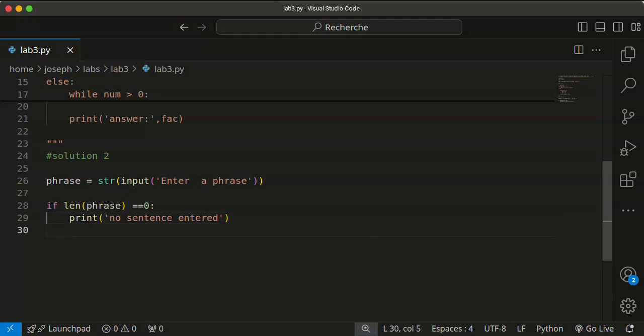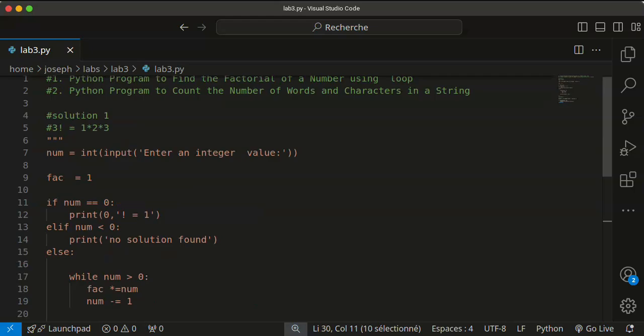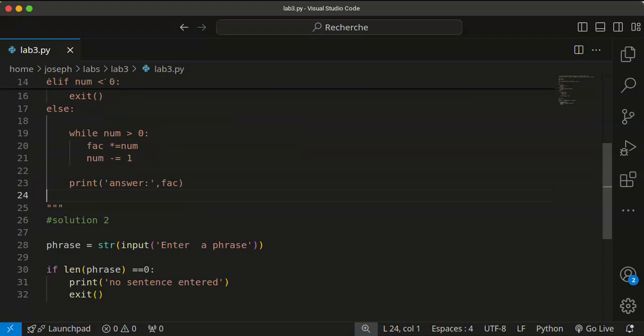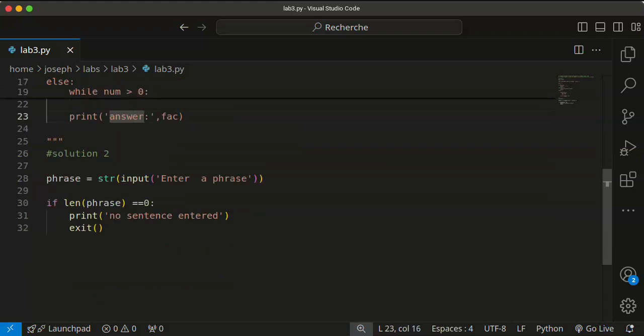Okay, so here we can use exit. Similar to previously, when the program fails, we can just exit the program to avoid issues. And the same with this one, we can just exit instead of printing the value which is 0.